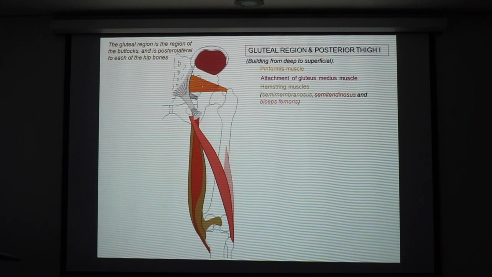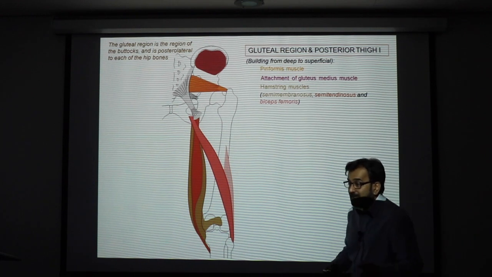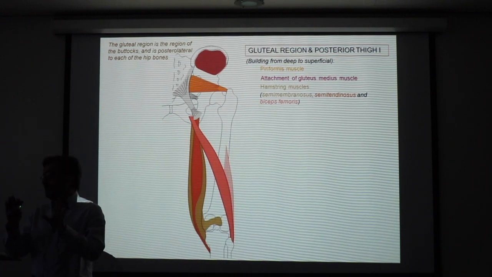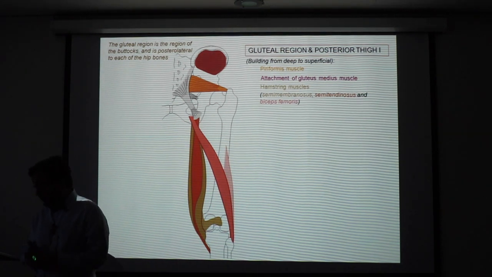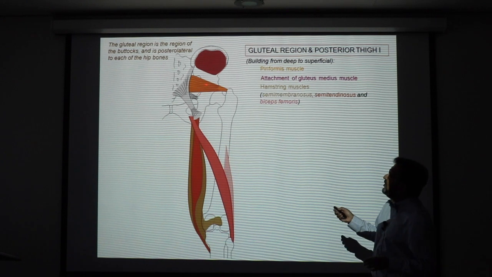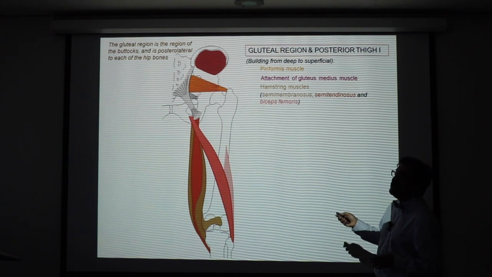The more important thing about the piriformis is its relationships. Some of the nerves are passing below it, some nerves are passing above it. More important about the piriformis muscle is its location, and especially its close relation with the sciatic nerve. In people who are long distance runners, like people running marathons, or people who run on a treadmill with an inclination, your hip is extended most of the time. What happens is that there could be swelling of this muscle, and if there is swelling and inflammation of this muscle, that will result in compression of the sciatic nerve.